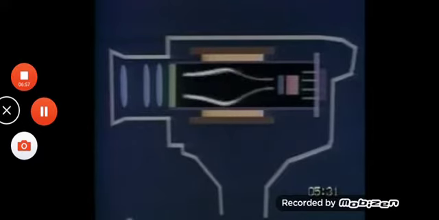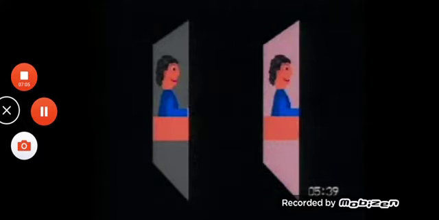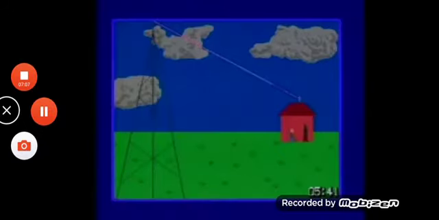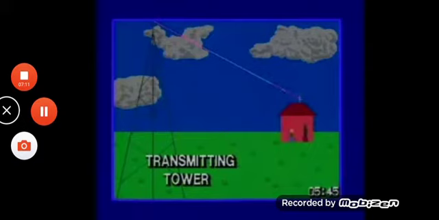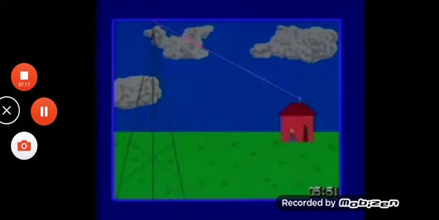The beam that bounces back is changed or modulated according to whether it strikes a bright or dark area. The return beam is sometimes strong and sometimes weak, according to the image on the target plate. This return beam, which is in the form of electrical impulses, goes to an amplifier, then to the transmitting tower of the television station and is sent out.